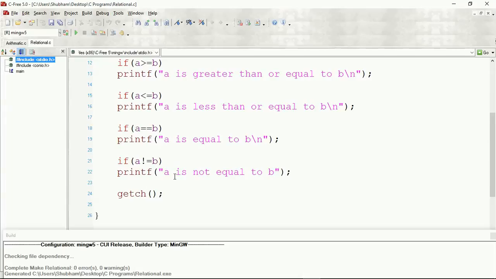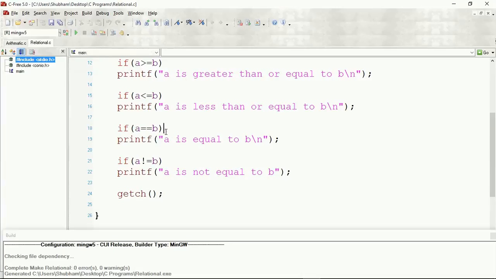And I want to tell you an important thing: if we use control statements like if and while and this type, they execute one statement after the point at which we use these controllers. Suppose here I'm asking if a is equal to b, so it will execute one statement by default if we do not use blocks.